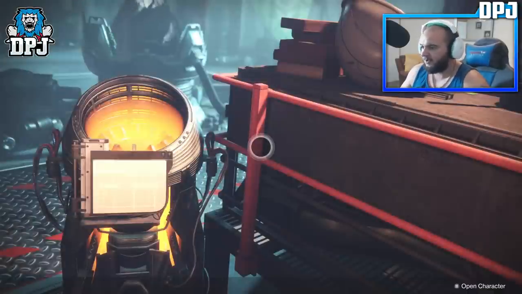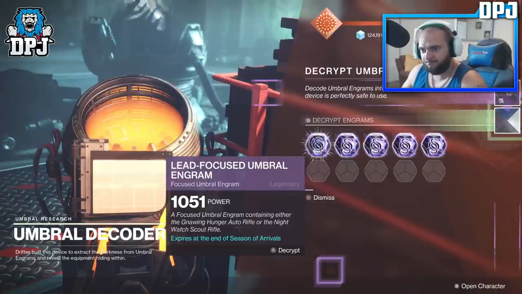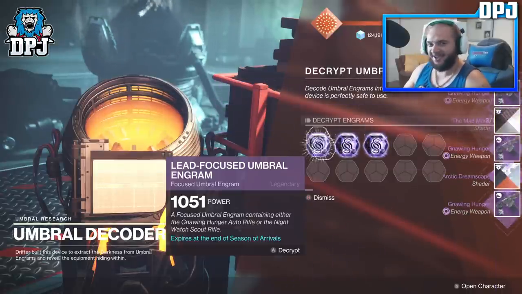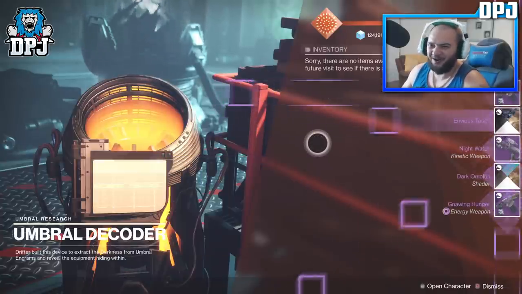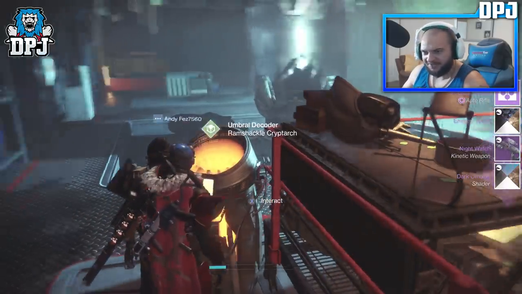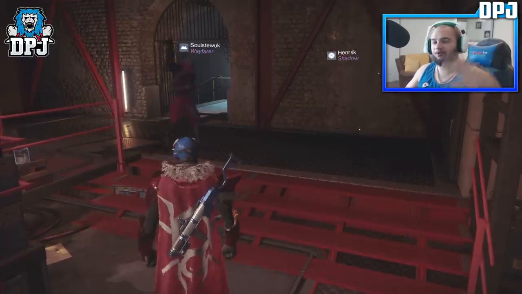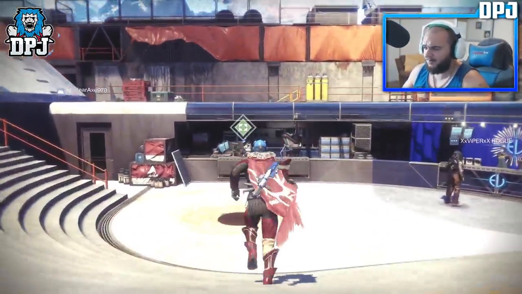Okay, so. Welcome to my machine. Gnawing Hunger. It's like a crypt dog that won't judge you. Yes, sir. No, not night watches. Yes, we go. Is that going to go to my postmaster? I knew it. You know what? I'm not even going to look at these. I'm going to fast travel. Well, I'm not going to fast travel. I'm just going to run there. I'll cut the video. Come back here. Gotta grab more Umbrals.